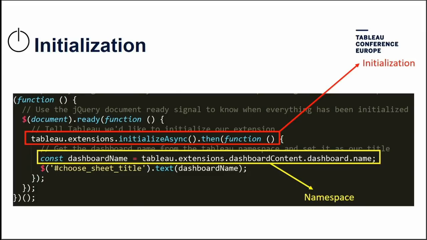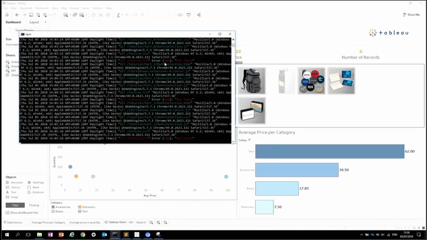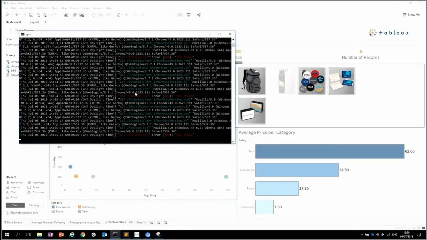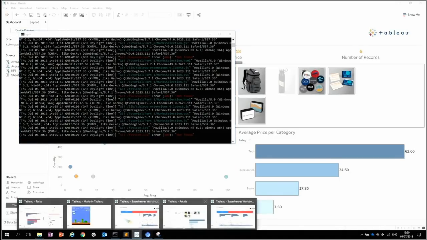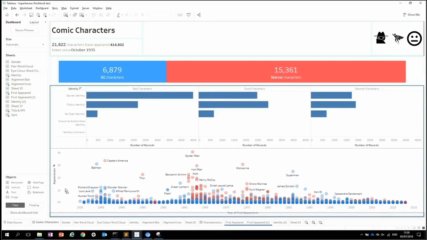Okay, that's a lot of code. Let's go to the extension itself. So, the guys mentioned a web server. We are using Node.js and NPM. It's running there, just as a proof. We're not going into more detail on that. Then, let's go back to our superhero dashboard. Drag and drop the extensions.